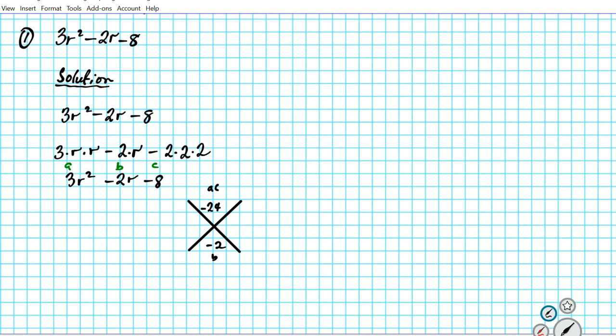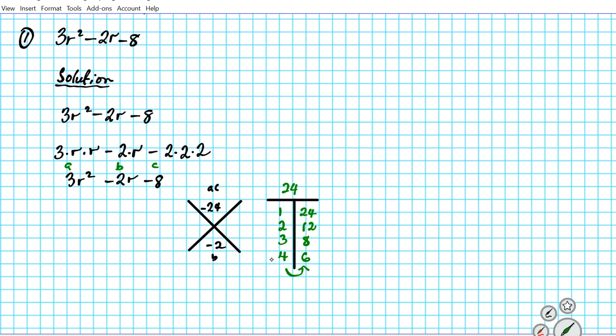Okay? Alrighty, so what 2 numbers multiply to give you negative 24 and add to give you negative 2? So let's go ahead and write down all the pairs of integers that multiply to give us 24, and we'll see which one combines to give us 2. Okay? Alright, so 24, what times what gives us 24? 1 times 24 is 24. And then 2 goes into 24 12 times. 3 goes into 24 8 times. 4 goes into 24 6 times. We have a complete loop because 5 doesn't go into 24.